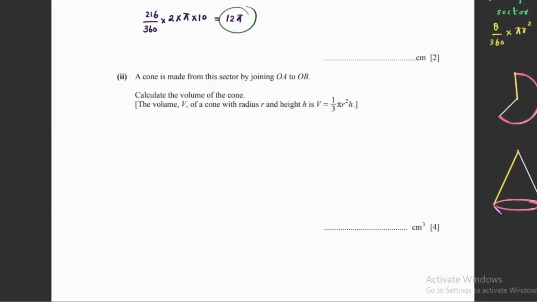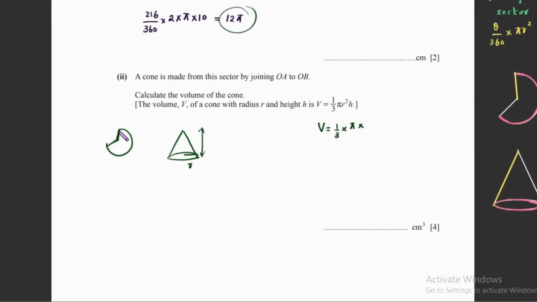Now, if we are to calculate the volume of the cone, the formula to calculate the volume of the cone is given to us as 1/3 pi r squared h. So it's going to be 1/3 times pi times the radius of the cone squared times the height. So the radius of the cone is not known to us. I'm going to write it as r. So I need to find that r. And the height of the cone is also not known to us. I need to find the radius as well as the height. Now, in this sector that was given to us, so this is how that sector was given. The angle was known to us.